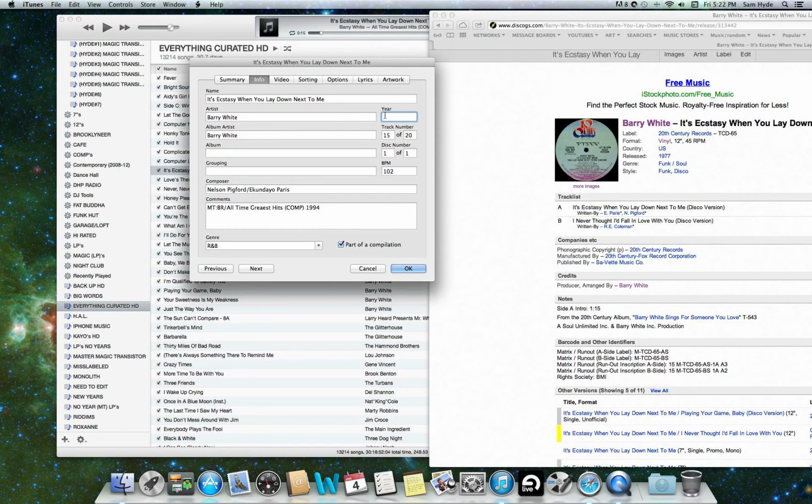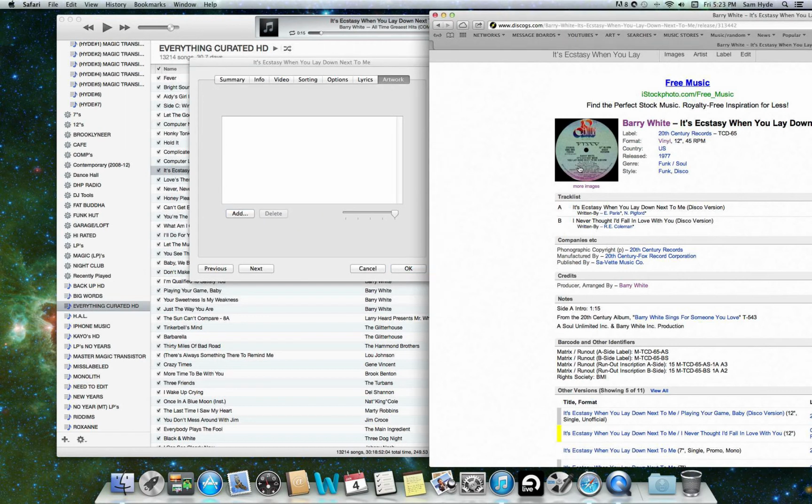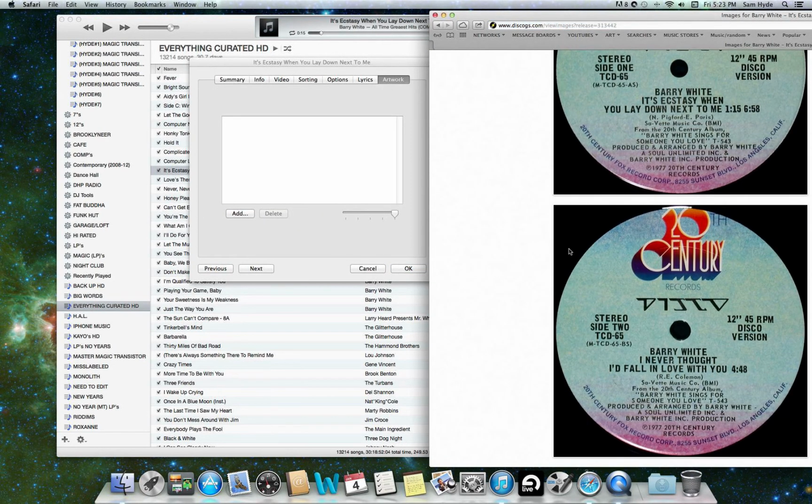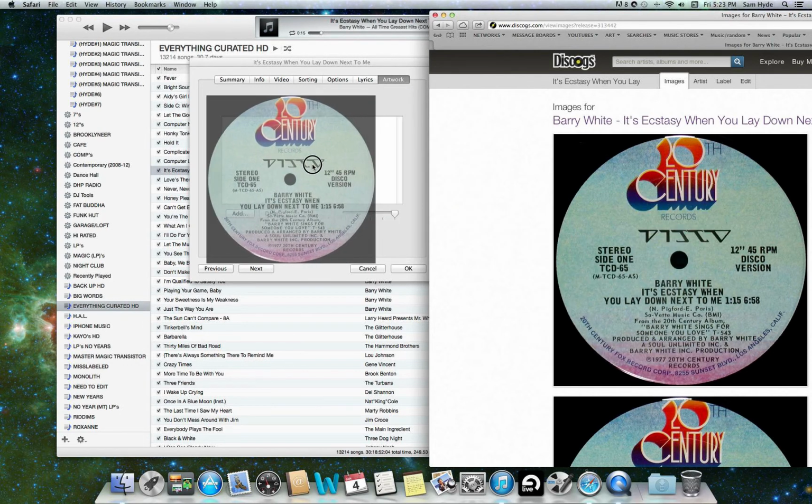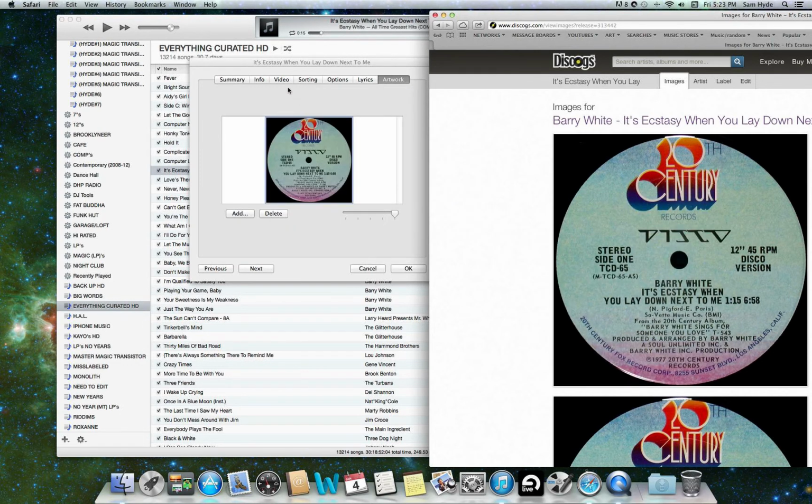So it's 1977. Now in singles, we put the label not in grouping, which is where we put it for LPs. We put it in album. And it's not a 7-inch 45, it's a 12-inch, so we indicate that. And then for the artwork, it's 500 by 500, which is the lowest you should ever use. But in this case, we'll use it. Drag it in.